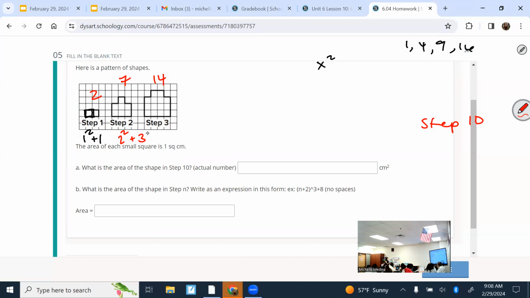Let's see if we can see this one. 9 would be 3 squared. And then to get to 14, I'd be adding 5. So here's the pattern that I'm seeing. It's my perfect squares relating to the step. So we're squaring the step, and then it's like we're adding an extra 2 to what we had before, if that makes sense. So I think that in step 10, it will be 10 squared plus, let me figure out, I might have to consider higher.